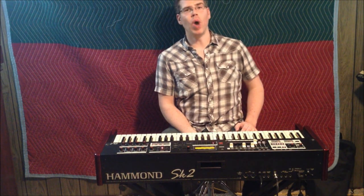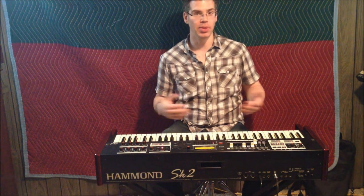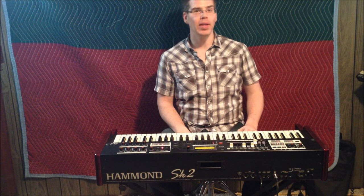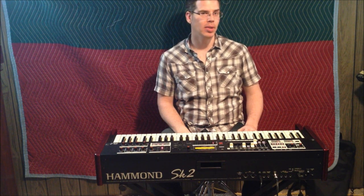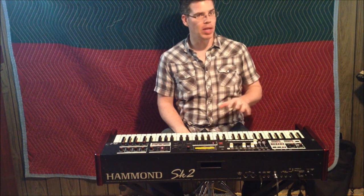So that right there was just a walking bass line. That's what you're going to hear in like 99% of organ jazz music. It's great. It's a lot of fun to play. But there's other things you can do. And that's one of the reasons why I like John Patton so much, is because he does some different types of bass lines using a lot of syncopation.